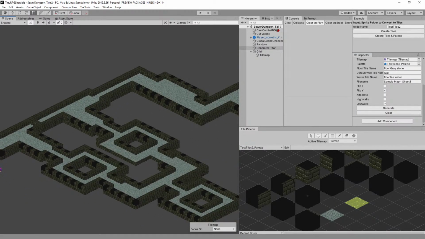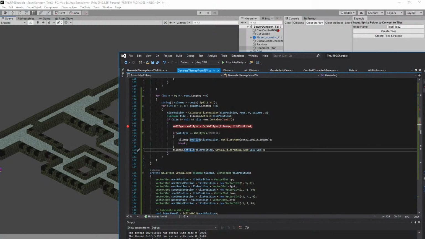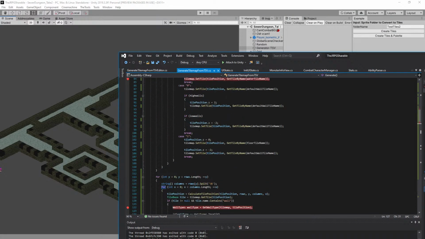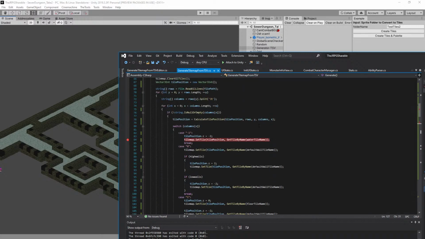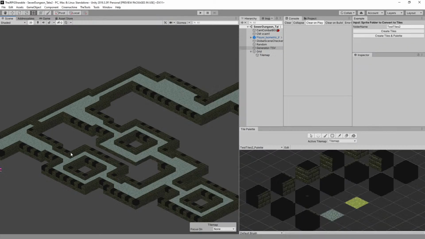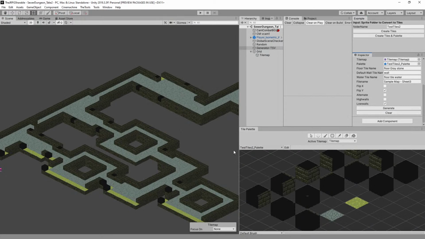That's not... What? What? Oh, I defaulted wall. I want water. I typed in the wrong thing. Although it does look like it's not breaking out.